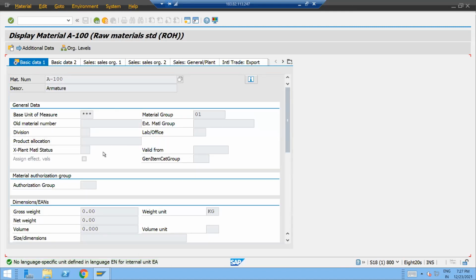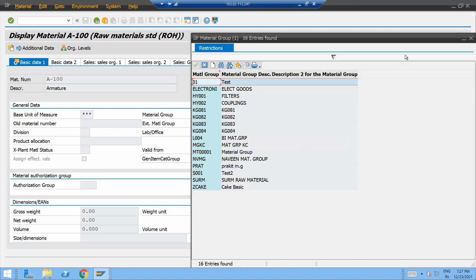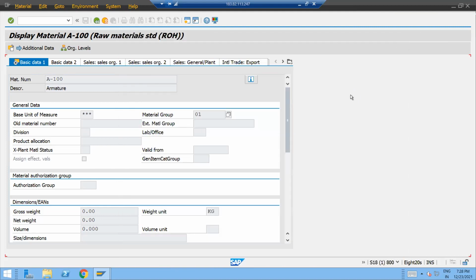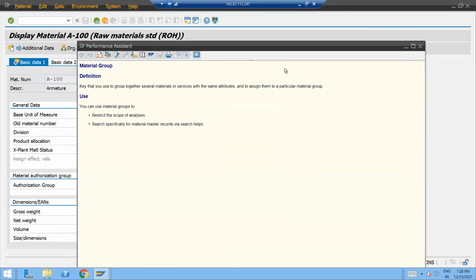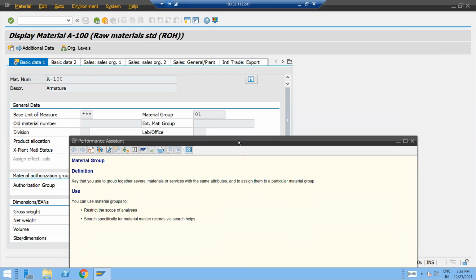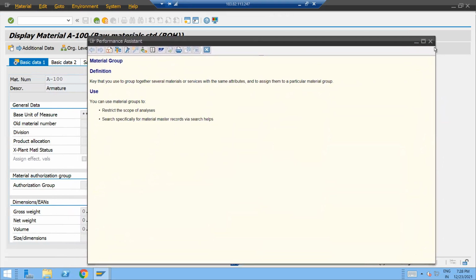So selecting the basic data, and let's say this is the material group. If you have to understand what the possible values for this material group can be, generally if you go here and check, all these are the possible values, but sometimes the value comes from the fixed values and you want to understand that. So generally, as functional people, if you have some basic understanding of the technical stuff, what you do is press F1 here, so that you can know which table is associated with this particular field, and from where this value is populating.